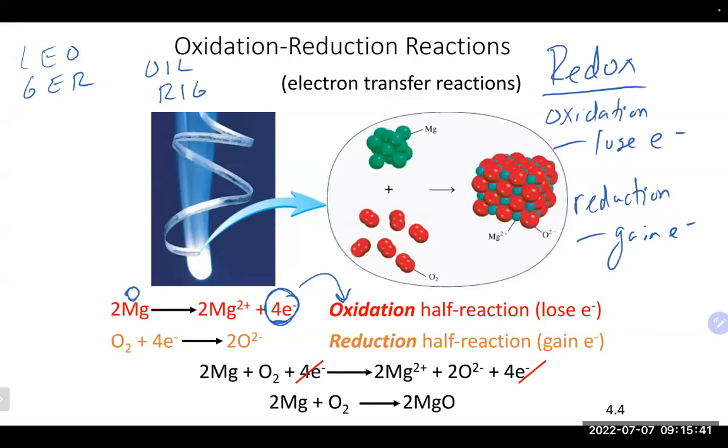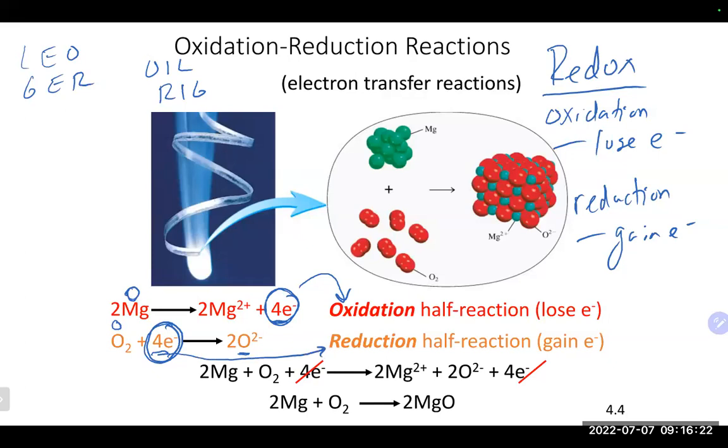Reduction, on the other hand, is somebody gaining electrons. And when we look at O2 by itself uncombined, it also has a zero oxidation state. It has no charge or anything associated with it. It's going to pick up those 4 electrons that magnesium gave off, and it's going to then get something that has a -2 charge on this side. And this is what is referred to as the reduction half reaction. It is describing the guy that is gaining the electrons. We know it is a reduction half reaction because frankly, the electrons are on the reactant side, like they are being gained by the oxygen when we do that.